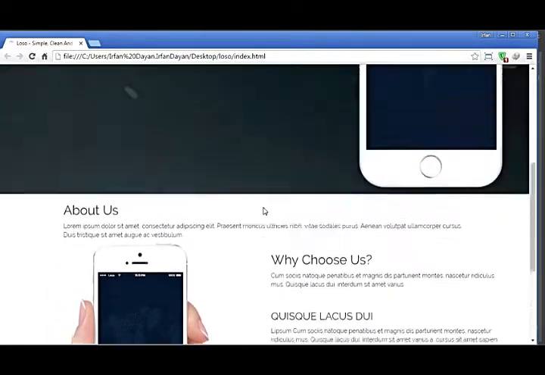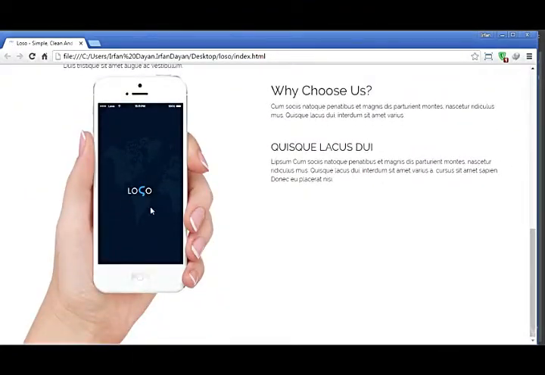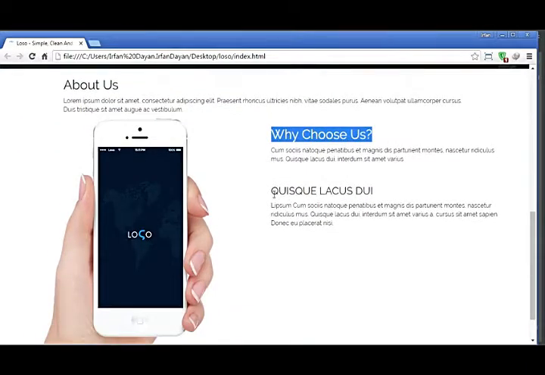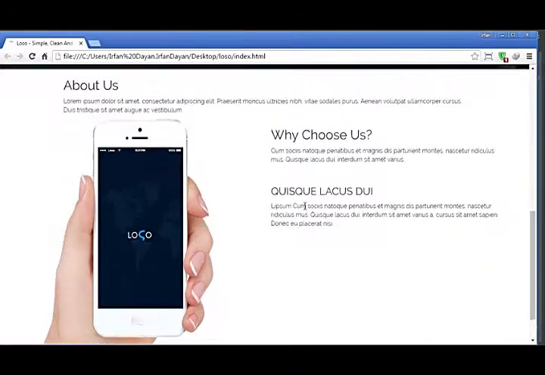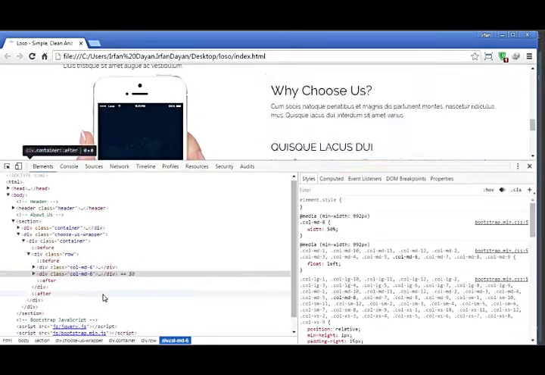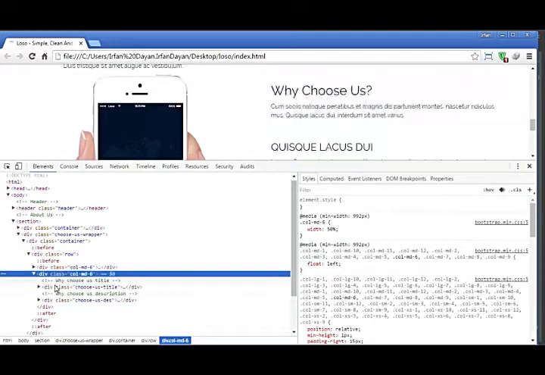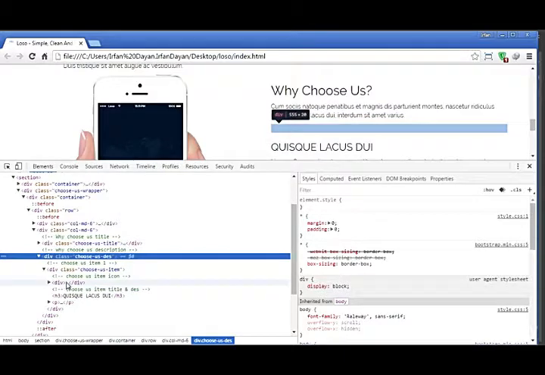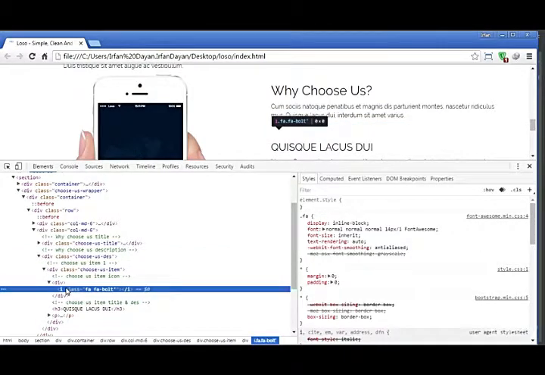Okay, we have the image on the left side, and on the right side we have the subtitle and also the list. The icon is not showing, it must be there. Choose title, there is a div, so it is not taking.